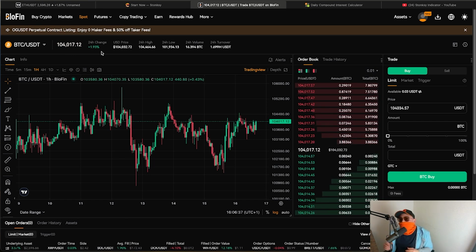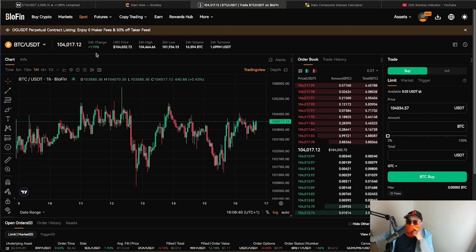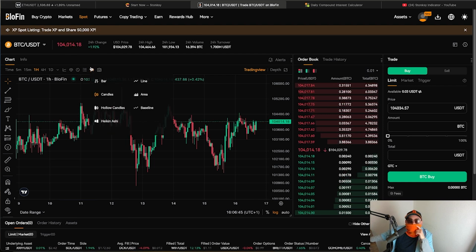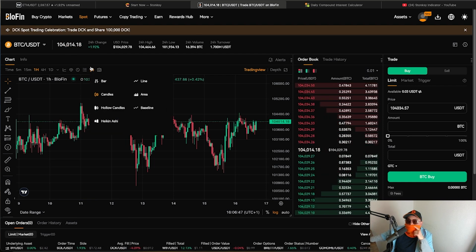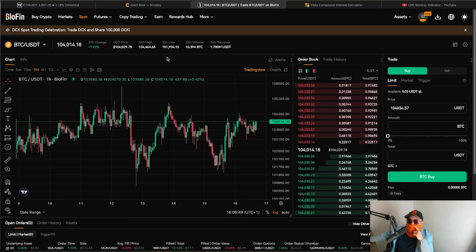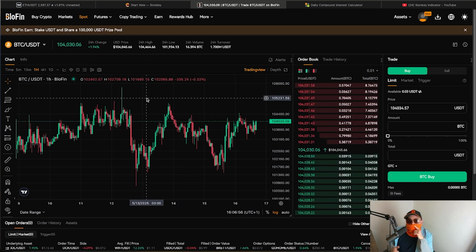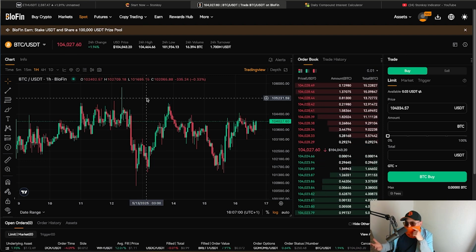The choice is yours. BloFin will let you do either because it is safe and secure, but also it has fast and reliable withdrawals as well. There's never been any issues on that front, so you can have peace of mind with that. But those are two options for you. Whether you accumulate as you go, or you're looking to build a big stack and buy it all at once, it's market dependent as well.